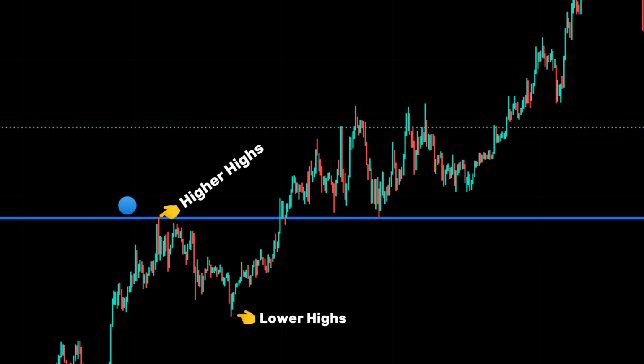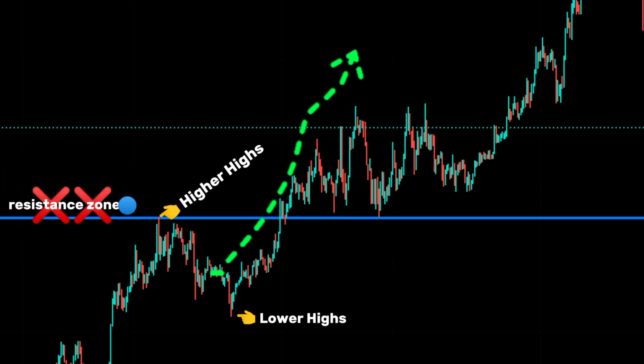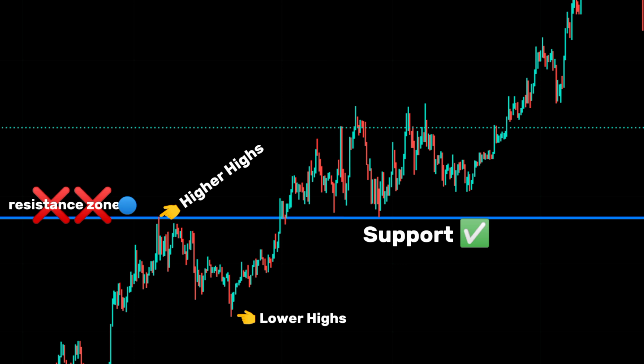In this strategy, the higher high is a resistance zone, which will be broken to prove that the trend is still moving in an uptrend and taking out sellers. And when price breaks the resistance line and moves higher, it turns the resistance zone to a flip zone, meaning that it's no longer a resistance line, but a new support zone for the continuation of the trend. You now wait for the market to return and touch the newly flipped support zone.